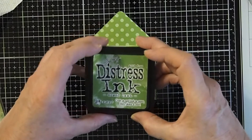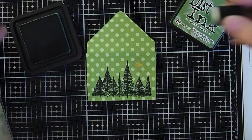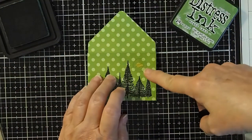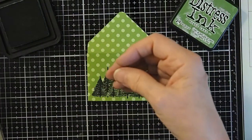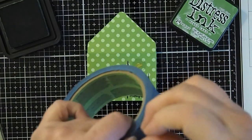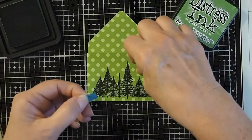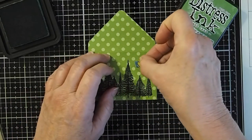Then I'm going to take my Mowed Lawn. And I like to use the little mini dauber. It's smaller and tinier, so when you're doing a very small mask, I feel like I have a little more control. I'll tell you what I also like to do, is take just a little bitty tiny piece of painter's tape or the Sweet Poppy masking tape and put it behind my mask just so that I don't have to worry about it wiggling around too much.